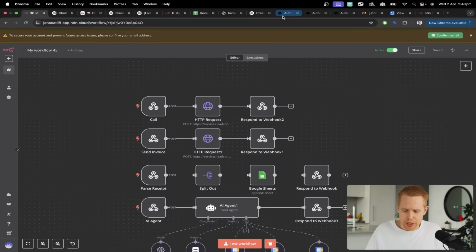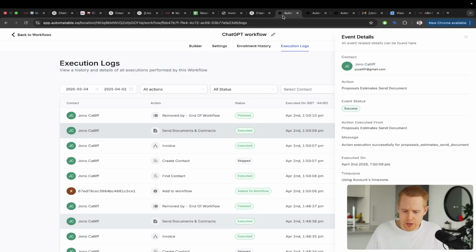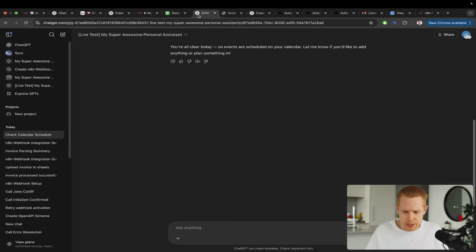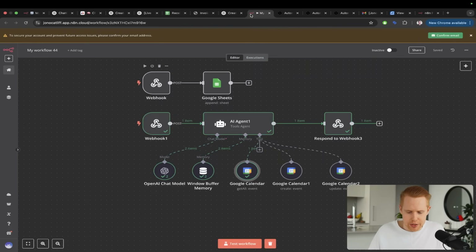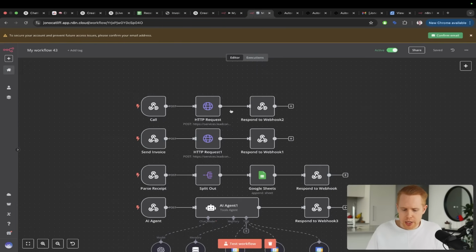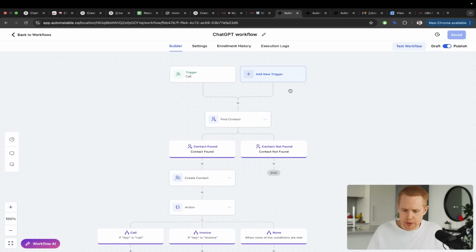If I go over to my Go High Level account, all that's going on here is we have this ChatGPT workflow. Let me just drag this over so that I don't have to go back and forth so many times. Actually, that is totally the wrong tab. Okay, here we go. So with these, they're both sending to an HTTP request. This has a URL, which is essentially this inbound trigger here. You can think about this the exact same way as how we're sending data from ChatGPT into n8n. Instead, we're just sending it from n8n into Go High Level.